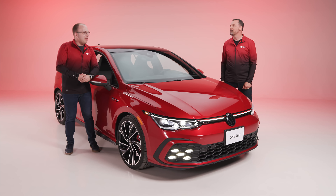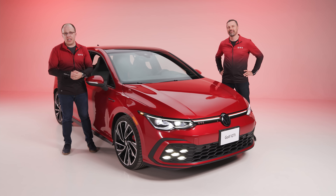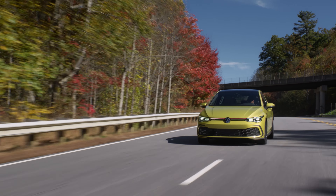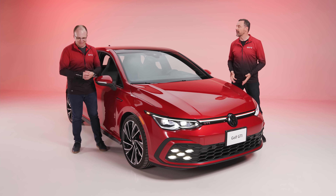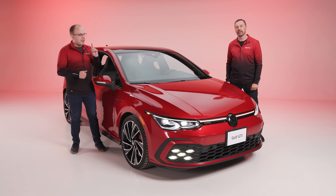The original had 1.6 liters and 110 horsepower. By the time it reached Canada, we bumped it up to 1.8 liters but dropped the horsepower to 90. The only thing the new car really has in common is that it is a 4-cylinder engine driving the front wheels. This new EA888 2-liter turbocharged engine now makes 241 horsepower and 273 pound-feet of torque — right off idle, so you've got incredible responsiveness around town. That's hooked up to either a six-speed manual or a lightning-quick seven-speed dual-clutch automatic. With that much power, you want to get it to the ground — how do we make this thing ride and stop?